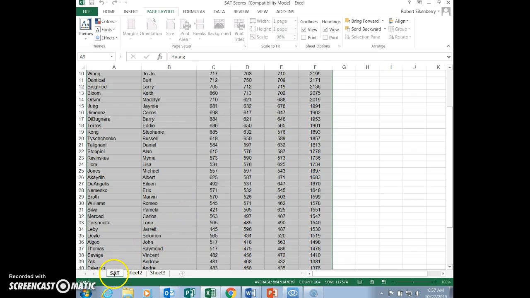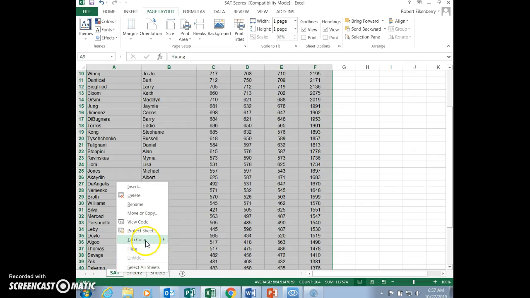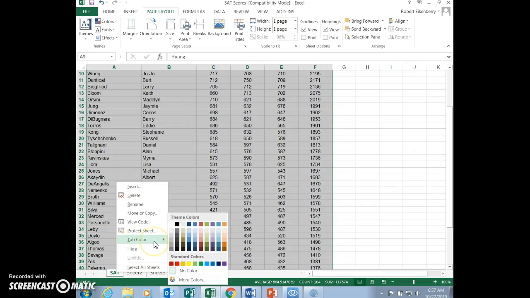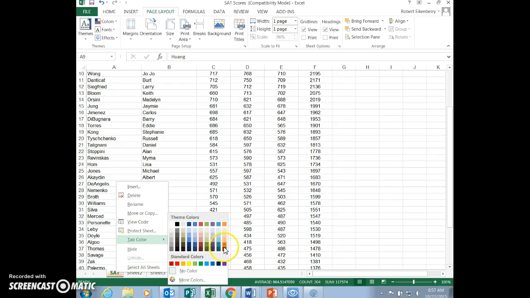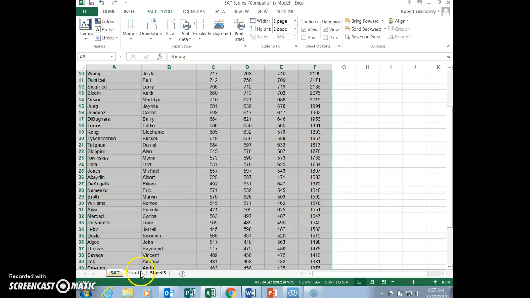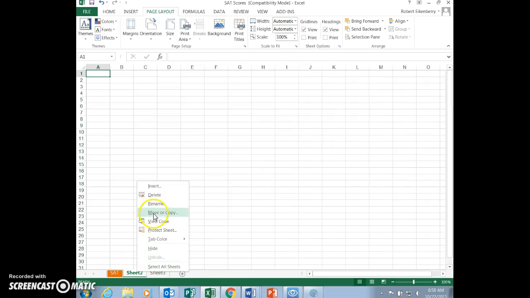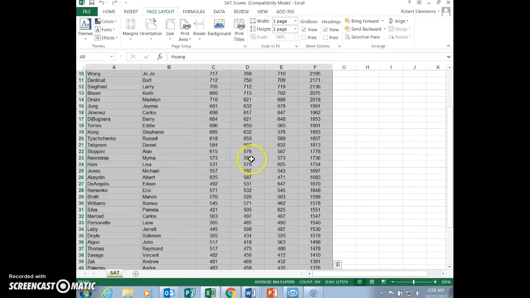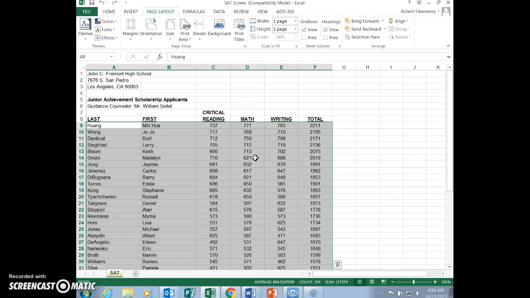So again, we're going to right click and change the tab color to orange, or whatever color you want. Knock yourself out. And then we're just going to delete these ones. And then you're going to save it and turn it in. Bada bing, bada boom.